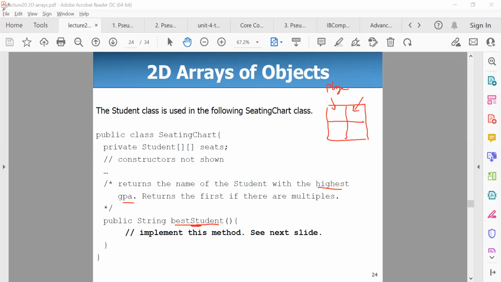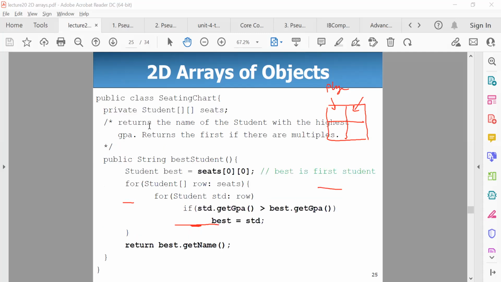Okay. So now you saw the sum, and the sum will help you get the average. Now have a look at this, please, and tell me what you understand from here. This is the code to get the best scoring student.